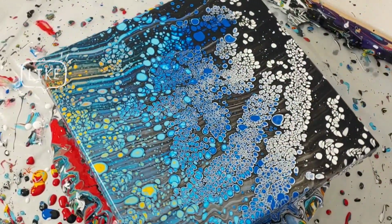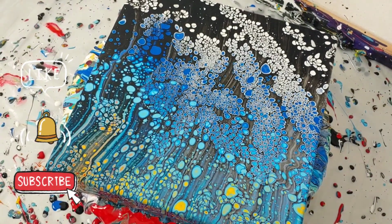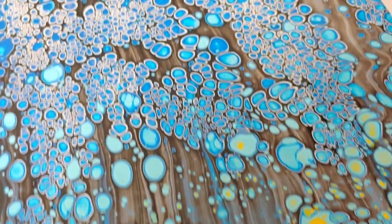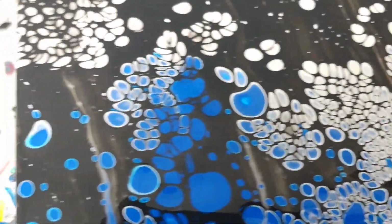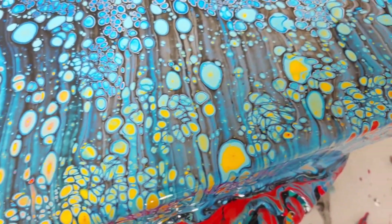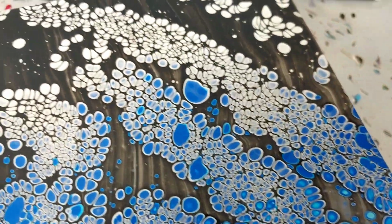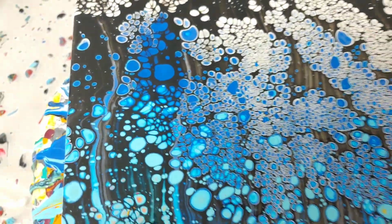All right, look what we got here now. OMG, there are more cells than we can count going on here. I love the blue and white reaction we got. We lost a lot of our red and yellow this go around. And these cells are going to continue to develop over the next hour or so as this piece starts to dry.